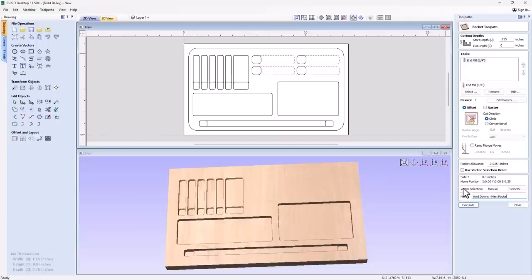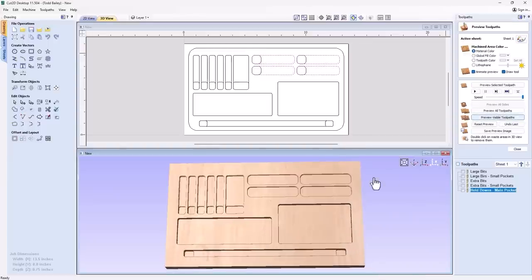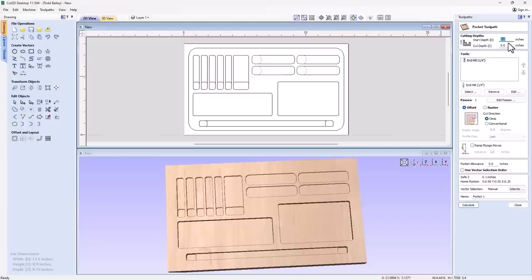Now we need to make sure that we use the same pocket allowance on those smaller, deeper pockets for the leg of the hold downs, because if not, then they won't fit in there. And you should try to make them the same, so your allowance should be the same for both of these. That just makes things look nicer and everything will fit together much better as well. So just don't forget that. You'll see that I had a start depth of the original pocket, and we're going down a quarter inch, that's the thickness of the leg, and there's that pocket allowance we're going to look for.